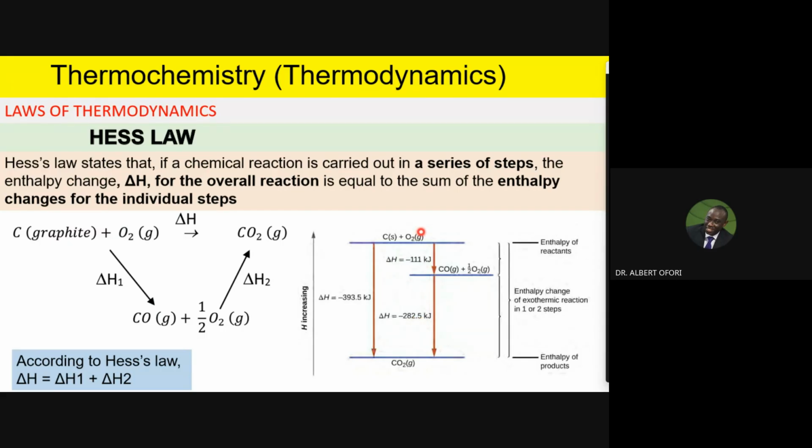So, for example, step 1, we could use carbon and oxygen to produce carbon dioxide, but we can equally break it down. Oxygen, in incomplete combustion, will produce carbon monoxide. If the oxygen is still in excess, carbon monoxide reacting with oxygen again will give carbon dioxide. Now, what is the heat change of the carbon dioxide? It has to do with the individual summation: from carbon to carbon monoxide, plus from carbon monoxide to carbon dioxide, will be the heat change for that.